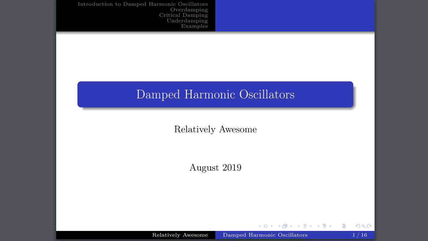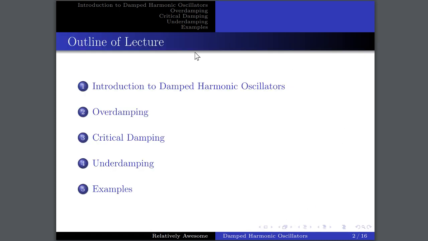Greetings. In today's video, we will be looking at the physical properties of damped harmonic oscillators. First, we will introduce the general form of the damped harmonic oscillator, and then we will solve for a general solution. And for such a general solution, there are three corresponding cases for the damped harmonic oscillator. Firstly, the overdamped case, secondly, the critically damped case, and finally, the most interesting one, the underdamped case. After this, we will end the video with some real-life examples of the damped harmonic oscillator.